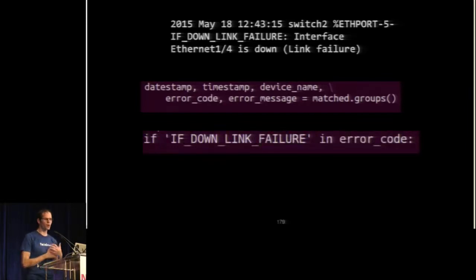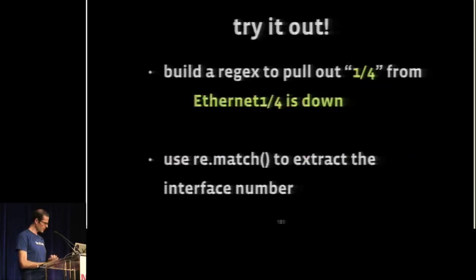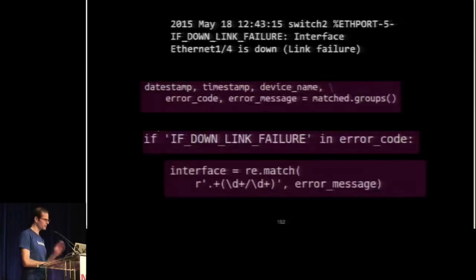If you're looking at the code, a simple implementation of this is a big if, elif, else block: is it this code? Do this. If not, is it this code? Do this. We'll show you a little later towards the end how to clean that up and make it scalable. But for right now, we're just checking if this other code exists in the error code. For the purpose of time, I'm going to pass on this because we just did the equivalent of this regex. But let's continue.